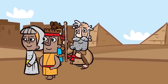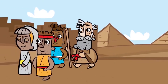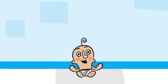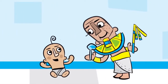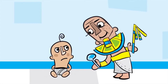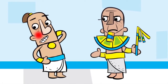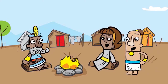This is Moses, who was an Israelite born in Egypt in a time when Israelite boys were not supposed to live. Moses, however, grew up in the palace of the Pharaoh, the very man who was enslaving the Israelite people. When Moses grew up, he made a big mistake. So Moses ran away from Egypt to the land of Midian.